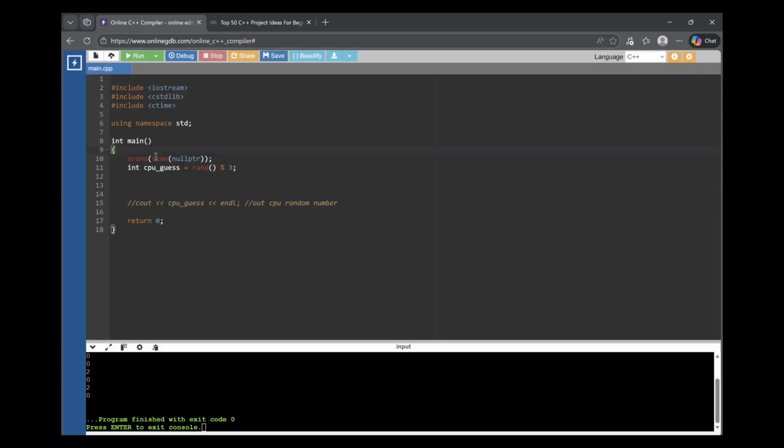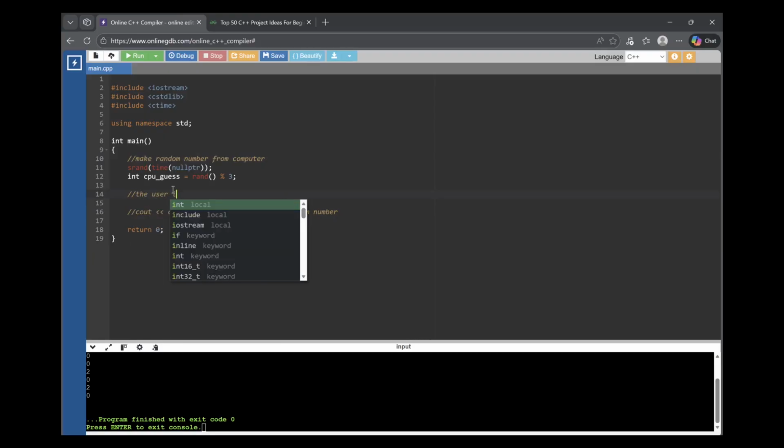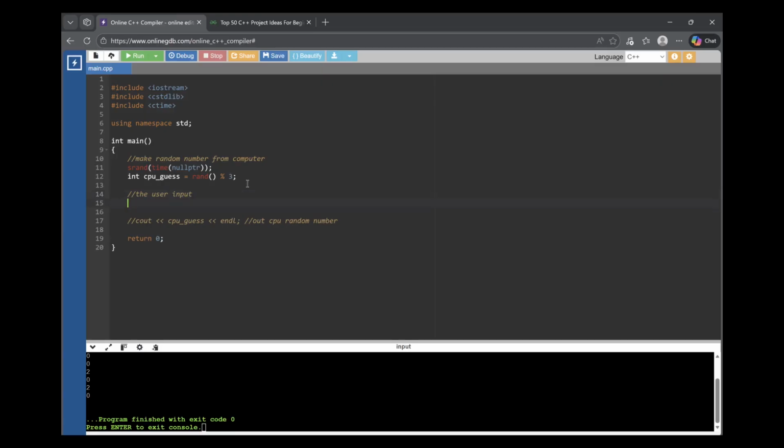and let me start getting in the habit of labeling these things too. Say make random number from the computer, and then this user input.